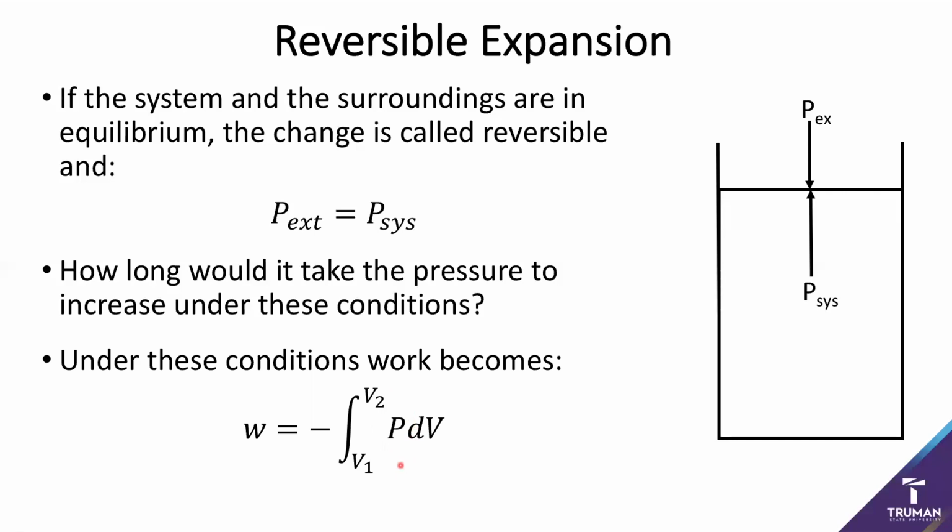When I use pressure without a subscript, I'm going to be referring almost exclusively to the pressure of the system. However, it is worth noting that a lot of books and other resources will slip up and occasionally use an unsubscripted pressure term to refer to the external pressure. And it turns out that these two phenomena are actually quite different. And one of the most powerful features of reversible conditions is allowing them to be treated simultaneously.